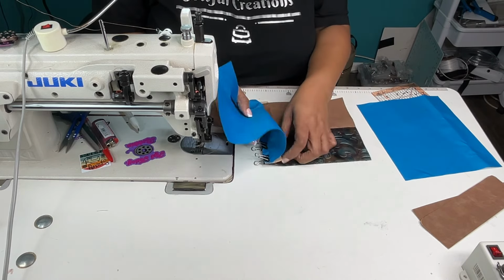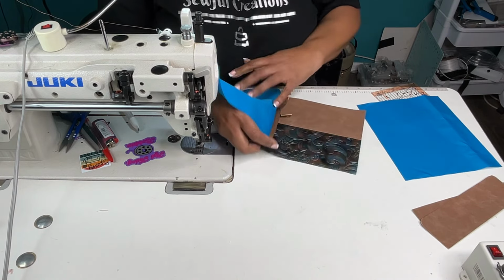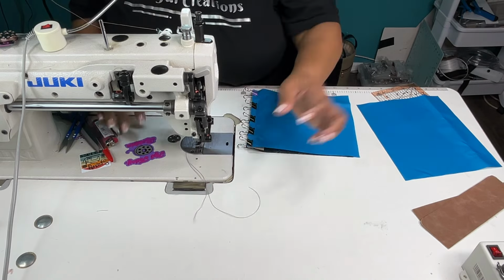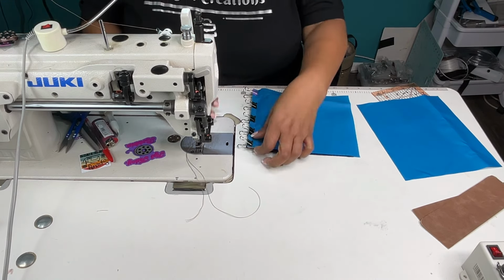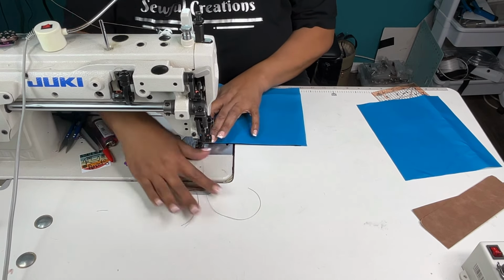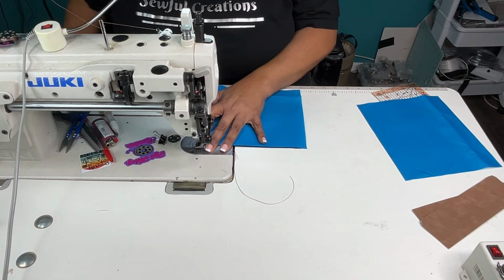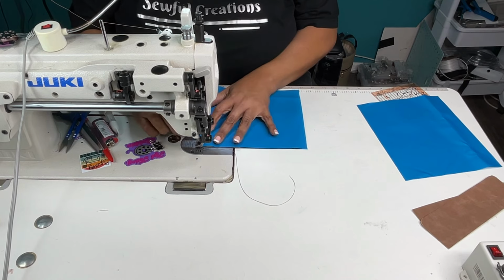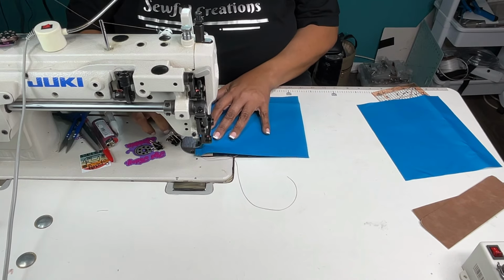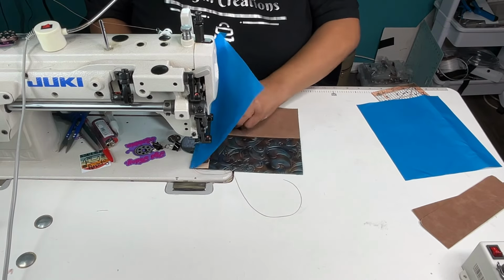Okay, now I'm going to slide my zipper pull down a little so it's not in the way. This is a great beginner pattern. I mean, even if you're not a beginner, it's just fun to make. Okay. And we're going to get that sewn on. I'm gonna pull my zipper pull back the other way.